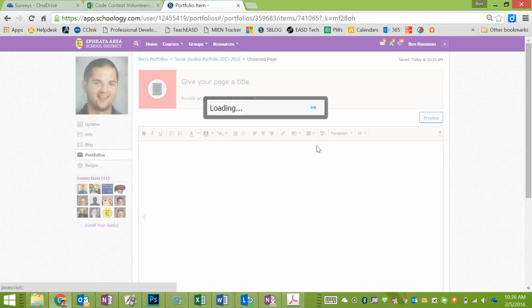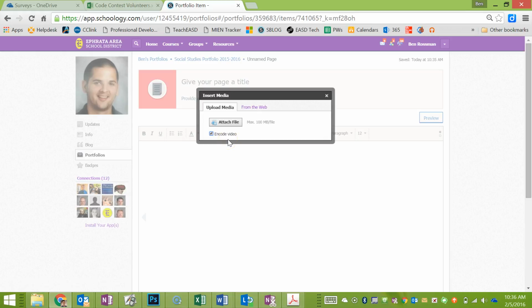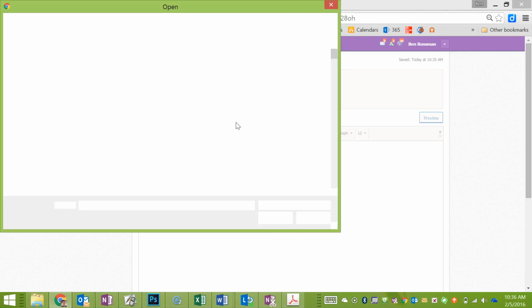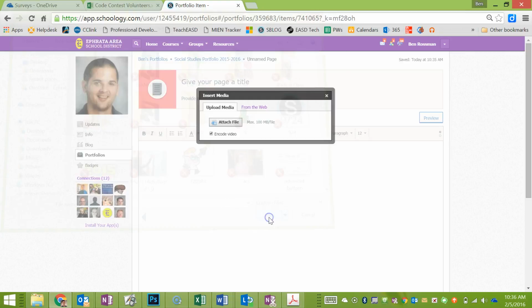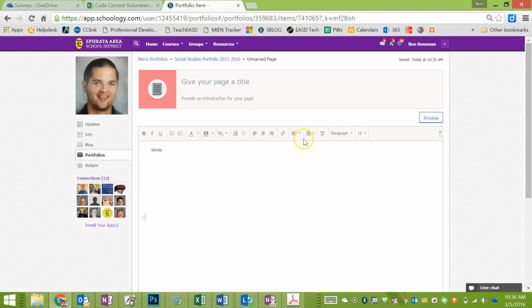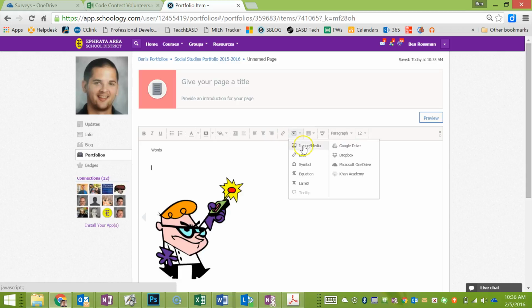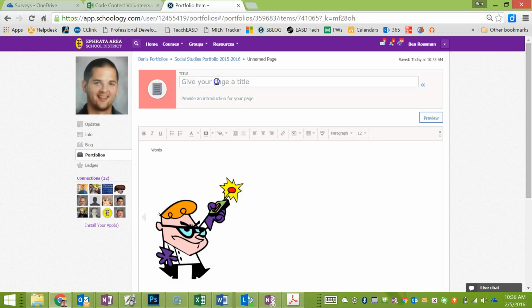So if I want to add an image to my page here, it's going to pull up my computer files just like it did for the Ben Franklin picture. So now I'll go with Dexter here. Say Open. And that will attach that picture right to the page that I'm creating here. It should pop up after a little bit. Let's try that one more time. Oh, there it is. Okay, I forgot to mention that you do need to give each page a title.